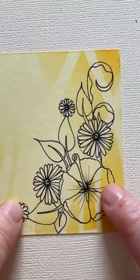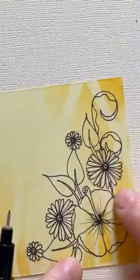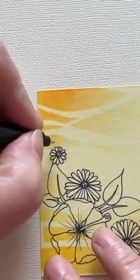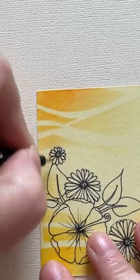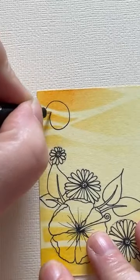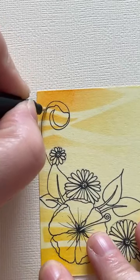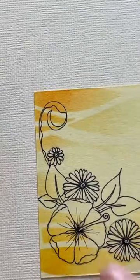So let's bring something similar now to this side here. So you see, rather than try and draw it the other way, I'm turning it round and I'm going to be working it on this way. So again, I'm going to imagine where I'm going to be drawing this curl, and then up and around it goes, and then thicken it. And then if you can do it all in one go now, see, sort of wobbled off there.